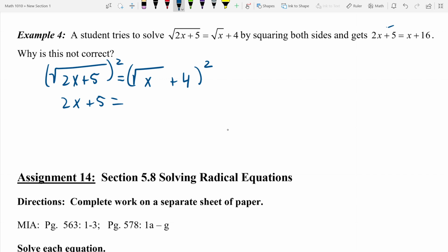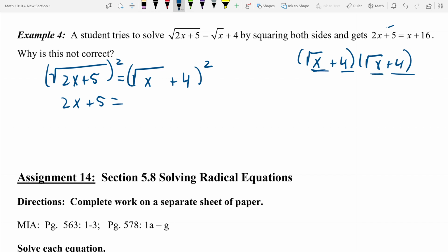You guys, this is a binomial. So you would have to write the square root of x plus 4 times the square root of x plus 4. Those are not conjugates. You don't just multiply the F's and the L's together. So what this person did, square root of x times the square root of x is x, 4 times 4 is 16. That would be great if they were conjugates, but they're not. So that is not how you do it. You have to FOIL this whole thing.